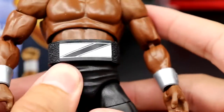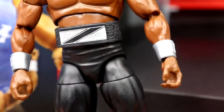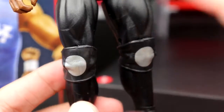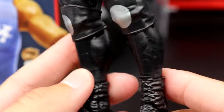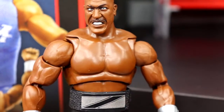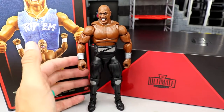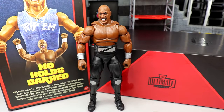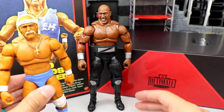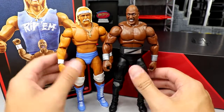The gauntlets are removable and you can move them around or put them on another superstar, which is cool. The pinless joints are nice, the belt looks great on the figure and doesn't hinder articulation. Him and Hogan share the same legs — in black for the black tights. He has Mr. T-style knee pads with black and silver circles, and Stone Cold-style boots. Not a ton of crazy attire details, but it's a really fun figure — a perfect representation of Zeus and the actor Tommy Lister.